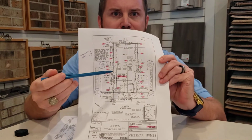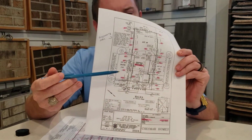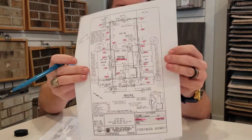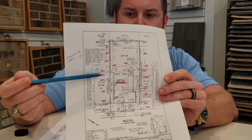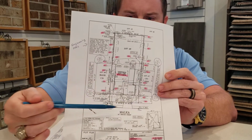One of the first things that we do after you've picked out your floor plan and your elevation and the lot that you want to build it on, we send all of that off to an engineering company on a lot fit, and they're going to tell us exactly how that home is going to sit on that home site. Where you see here highlighted, these are elevation shots of feet above sea level all over the home site. So we know exactly what the topography is and the lay of your lot.